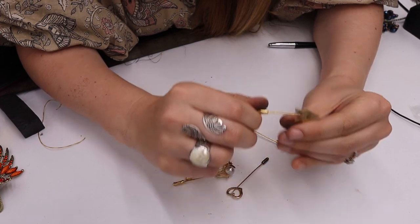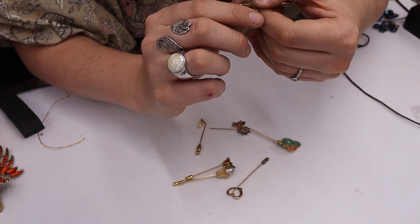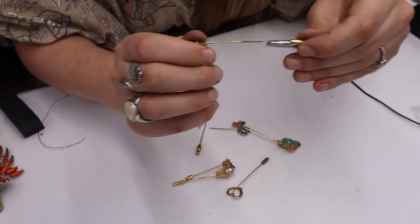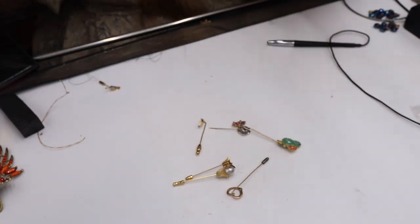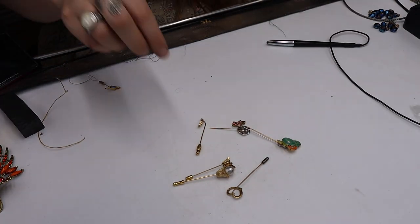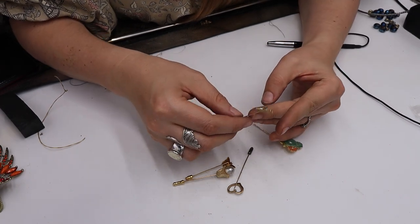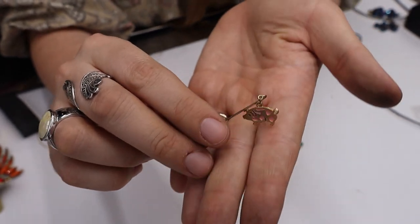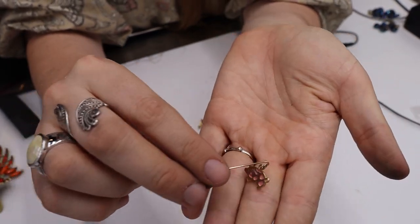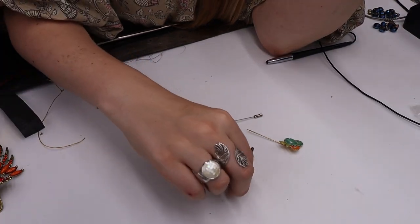All right, we have an arrow. Seeing if there's any marks. Yes, this one has a mark. And I cannot really read it. It is printed really oddly. Okay, and it's a little rusty. Okay, we're just gonna put that in craft. We have, oh, a dangling pig. A little dangle pig. See him? He is so stinking adorable. Do we need him? We might sell him.